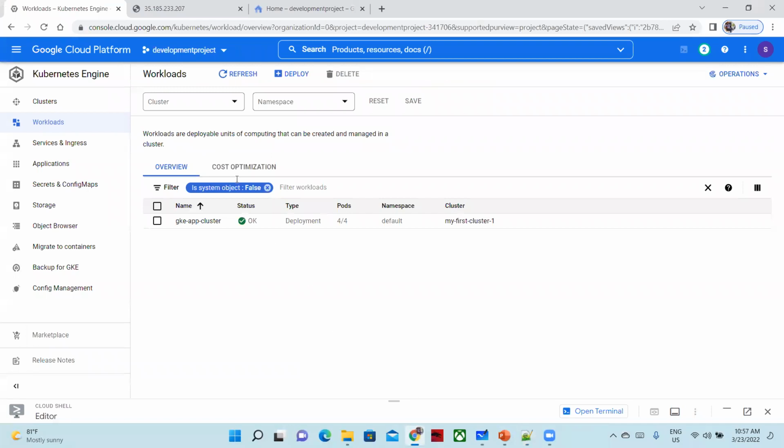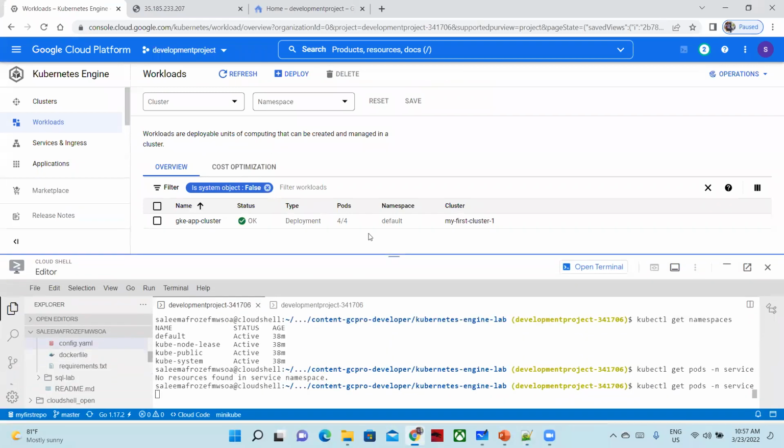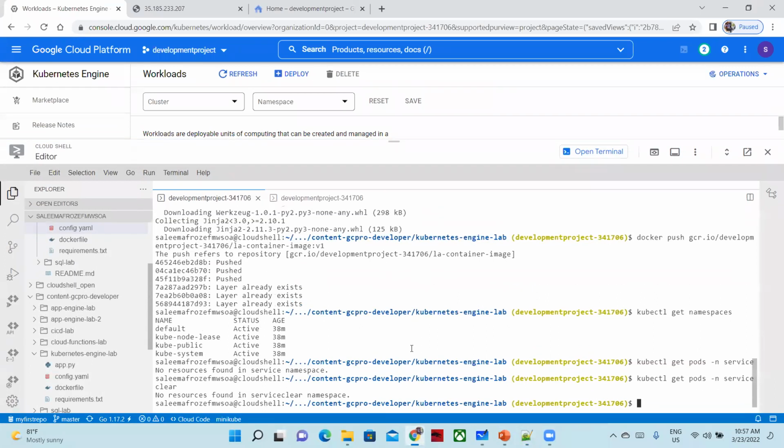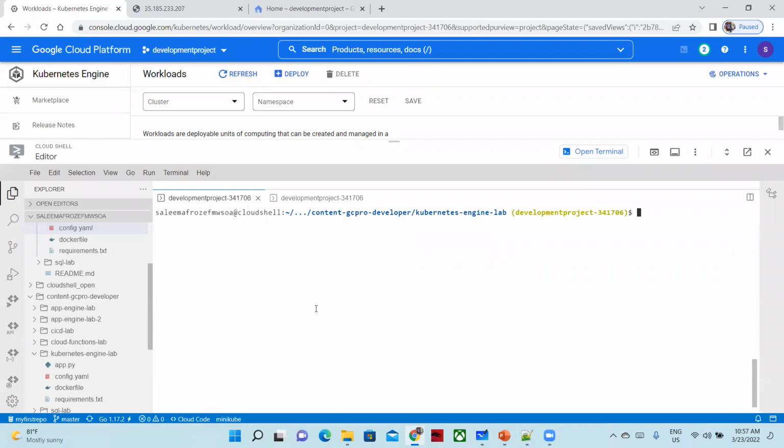Let me clear my screen. Okay. No resources found in the GKE app cluster namespace, because this is the default namespace.